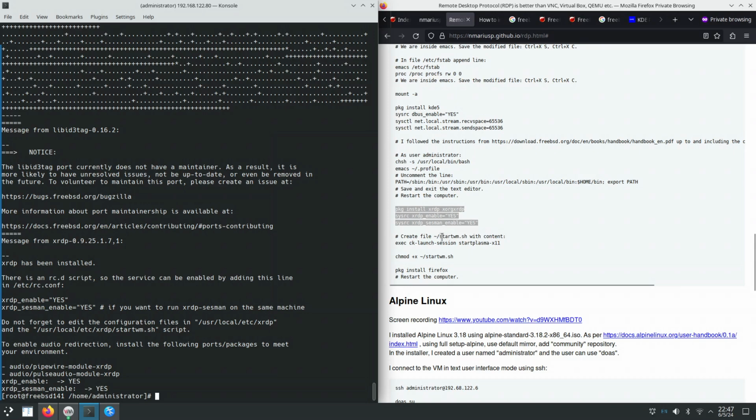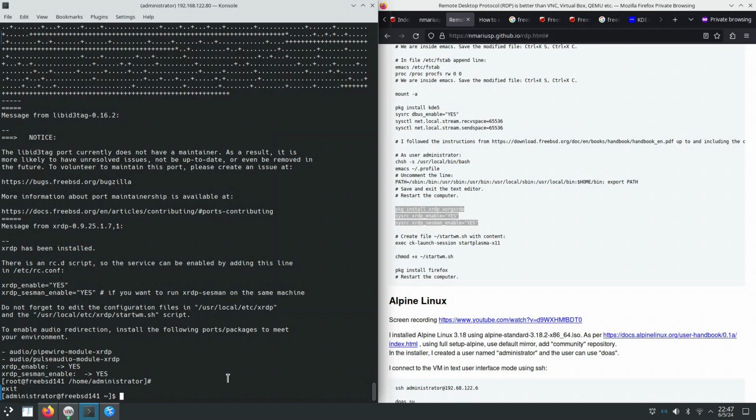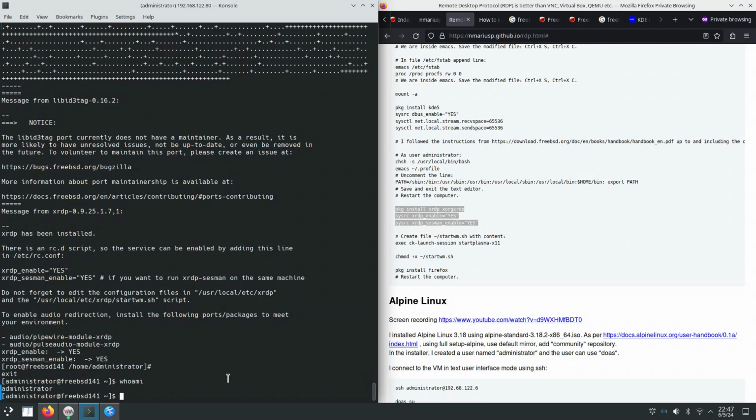Okay, we need a configuration file for xrdp, which we should create in the home directory of the administrator user. This thing.